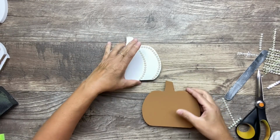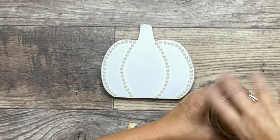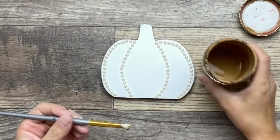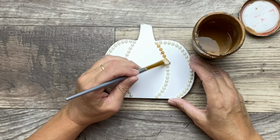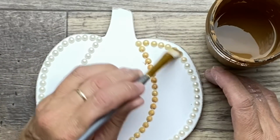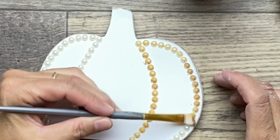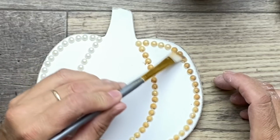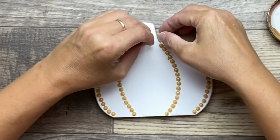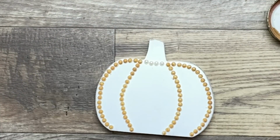I have painted two pumpkins, one brown and one white. Now I'm taking my brown paint and I'm going to dab just a little on my paintbrush, and lightly apply it all over the pearls, being careful not to put any, if I can, on the white part. If I do, it's not a big deal, as the next step is going to camouflage it. I'm just going to be very careful and dab on those pearls. I just noticed that I forgot to put some on the top part of the pumpkin, so I'm going to do this right now.